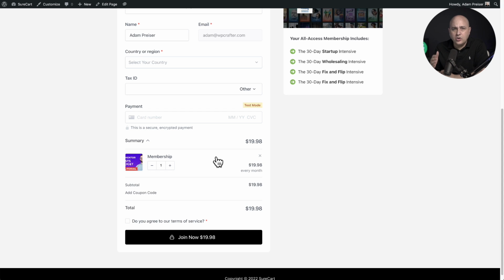And just a reminder, all of the elements that make up your checkout form, you can easily click into it. And then on the right hand column there, there's going to be options to change how it works so that it does exactly what you need it to do.